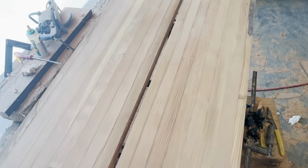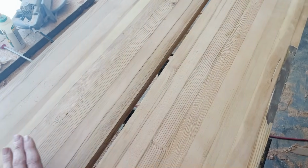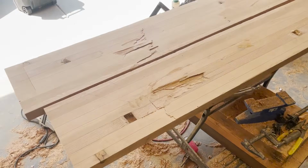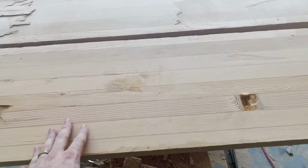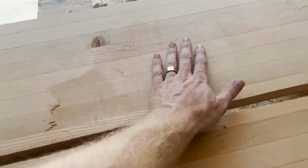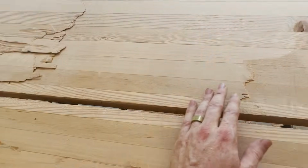Okay, so these are my apron boards, now all squared up and true and cleaned up quite a bit. So this is gonna be the side facing out, obviously. And I'm pretty happy with them. Okay, so here's the other side of the boards. I really wish that the way that I had cut it turned out better, but you can see here, there's these divots just with a handsaw as it kind of fluctuated throughout.